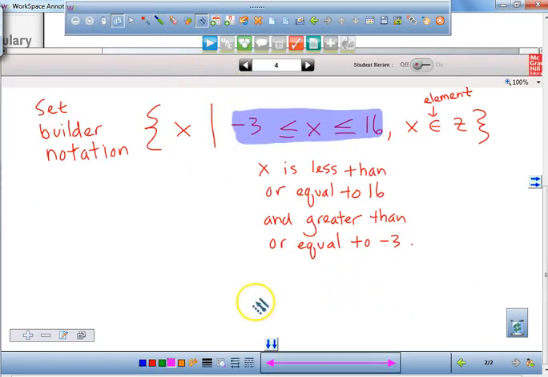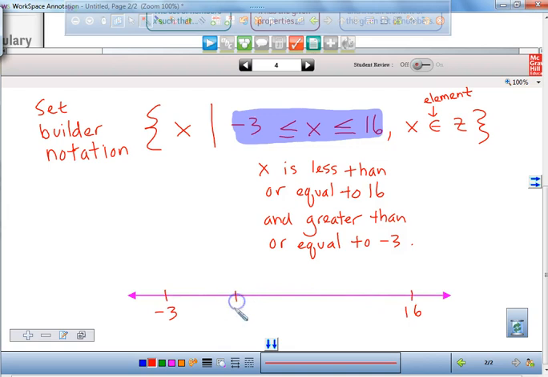So here's how you would graph it. We're going to do a little graph here. We're going to start at -3, and over here on the right, I'm going to put the number 16. 0 will be way over here. We're not going to graph every single number, but you'll get the gist of it. We have -2, -1, 0, 1, and then we're just going to skip all the way over here. So just pretend like it just keeps going in between.